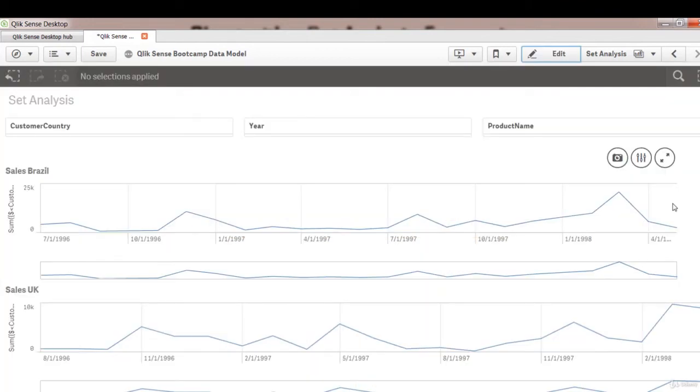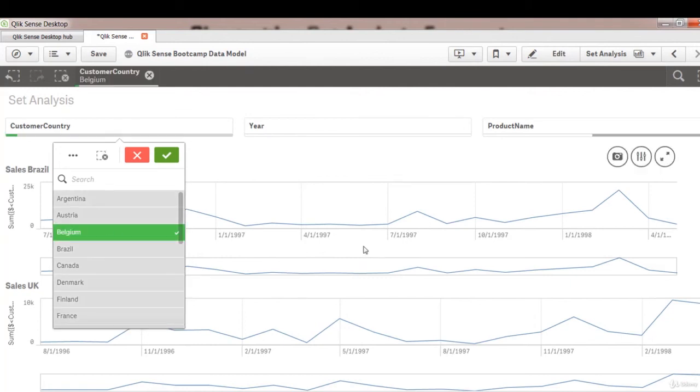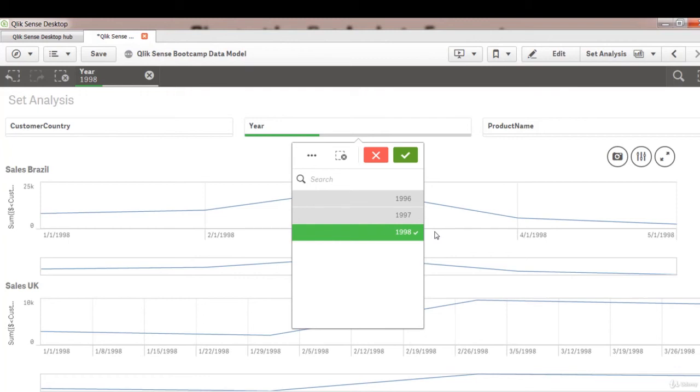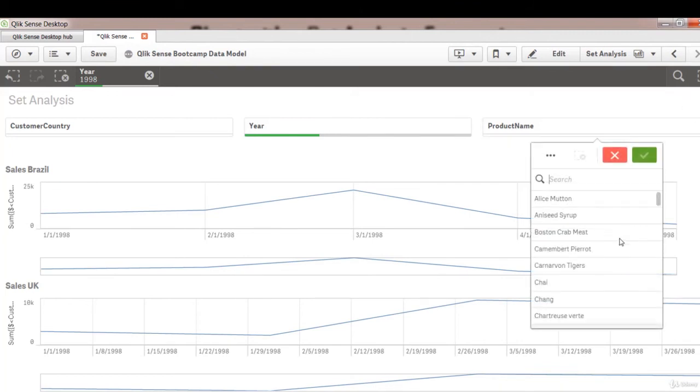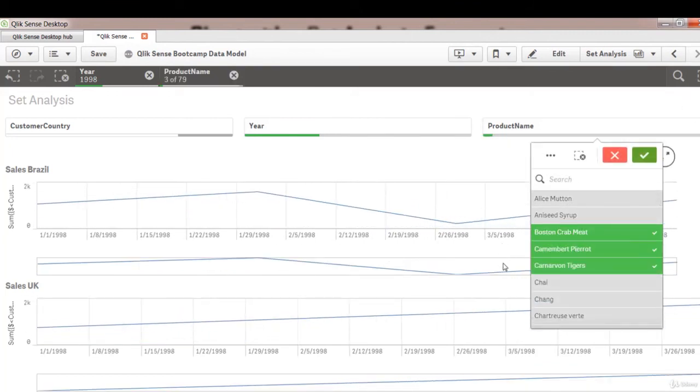Alright, so that's our basic chart. If I select a country such as Belgium, you see no effect on the chart. As you make a selection on the year, obviously that's honored because our identifier is dollar. In the same fashion, if you select any of the product names, those will be honored, since again, there are no filters defined within the set analysis syntax for product name as a field.